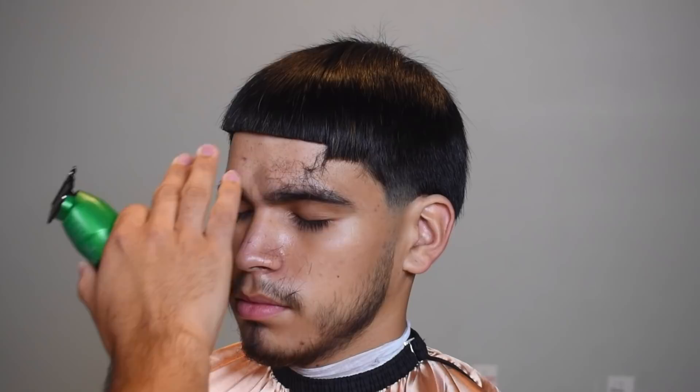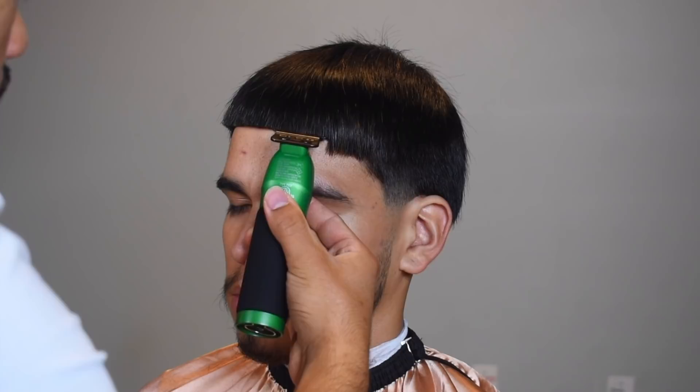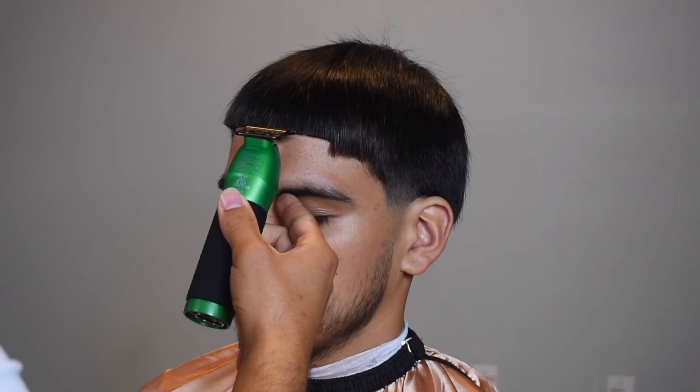The thing about this texture that makes it very, very difficult is that you have to keep shaping it up. It's not like you're one and done like with African-American hair or curly hair — you have to keep combing it down, keep combing, because new hairs keep popping up. This side of the bang you didn't cut low enough; it's very complicated. On this side when I was doing it I kept it too low at first.